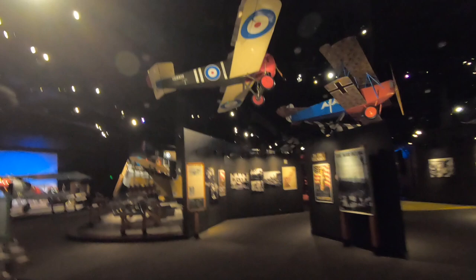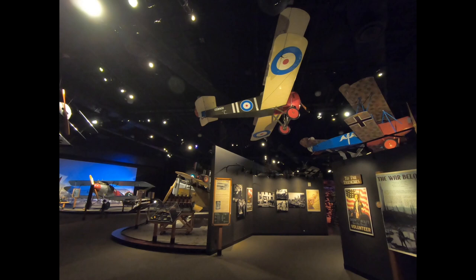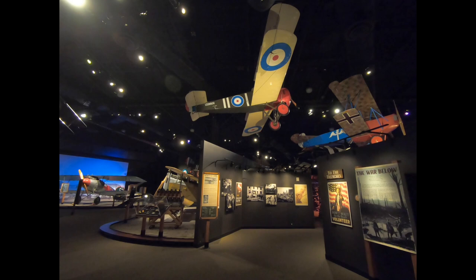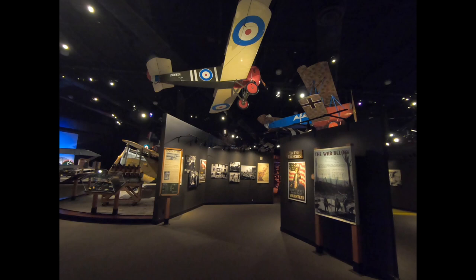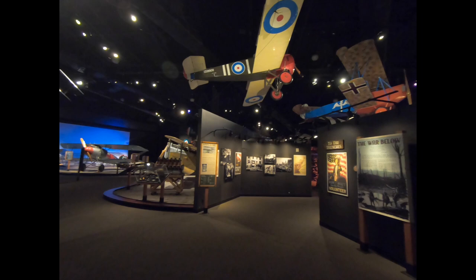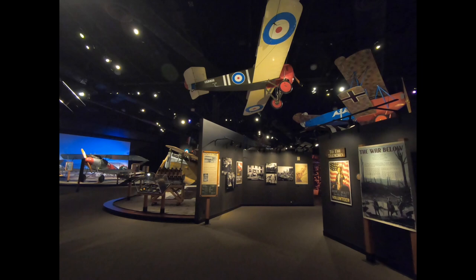The trickiest plane in this bunch was the Sopwith Camel up there. They actually designed it to be unstable — pilots said they needed something more responsive. We had a guy come who owns one, and he's been able to turn it left and right within the same circumference. To go right, instead of banking and putting your rudder pedal in — if you did that you'd go into a spin you often couldn't recover from. To go right you pushed full right rudder without touching your aileron. To go left you pushed your stick forward to the left with regular aileron and rudder. Of the 600-some they built, they lost 400-some in crashes because they were so hard to handle. But if you could perfect it, you were erratic as hell in the air.